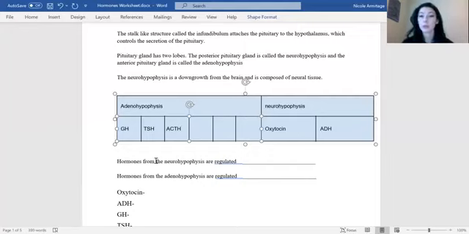ACTH, adrenocorticotropic hormone. It sounds like a mouthful, but it's honestly not too bad. You can just break it up because the whole name kind of describes what it is. The adrenocorticotropic hormone, that adreno is because it's going to go to the adrenal glands. That is what it's going to affect. And then you have the cortico section, it's called a corticotropin because it is secreted by corticotropic cells. So that's kind of where you get the name from.